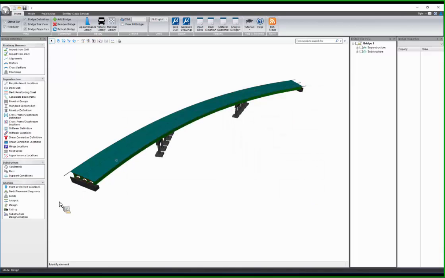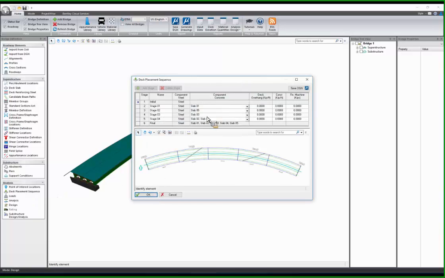And then finally, as soon as you have that, the deck placement sequence, that's what I mentioned before. And here, look, these 5 different pours that we had at the start, now I can actually select and pick, okay? Look, in this case, I selected the 3rd pour, and the last one, I select the 2 and the 4, and finally, all of them, and the bridge is continuous, right? All right, so that's the process. I'm going to cancel here.